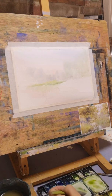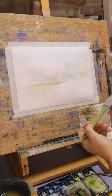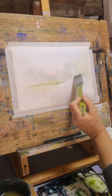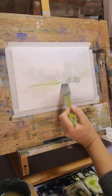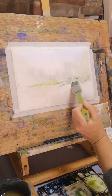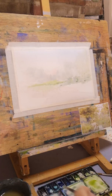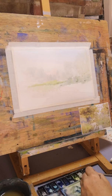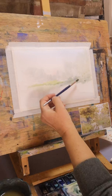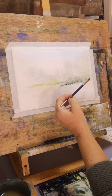Watercolour is more forgiving than you think. So the colour's getting stronger as I come forward. So just putting these in here, again using my nice broad brush to start with. Just dripping some darker colours in at the bottom.